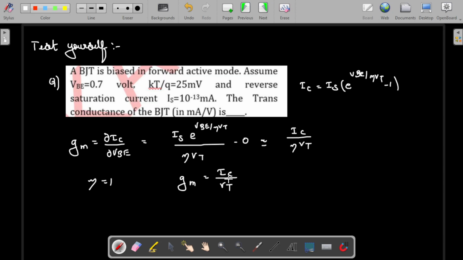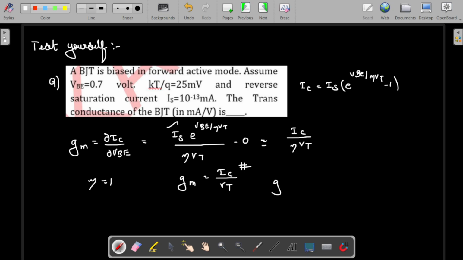If you haven't got the answer in the previous step, please use this formula, pause the video right here and try to answer it. This is one kind of shortcut that we can use to find gm. This works in the majority of cases, but here the answer is specifically given, so let me try with this one itself.